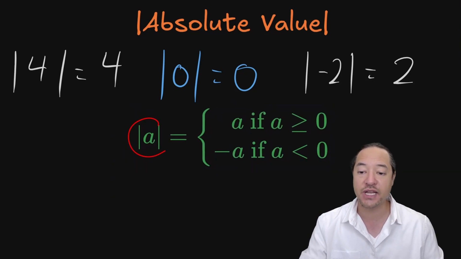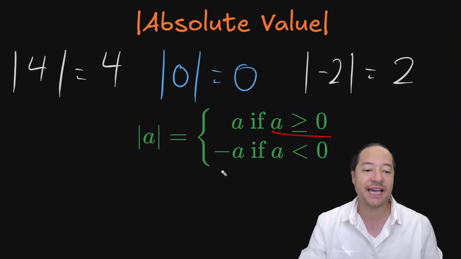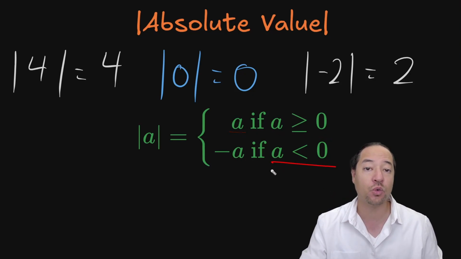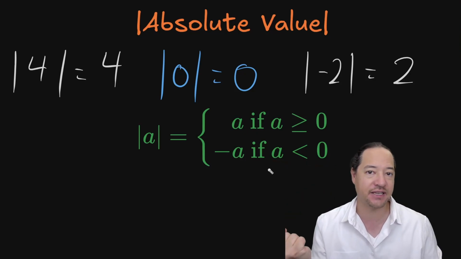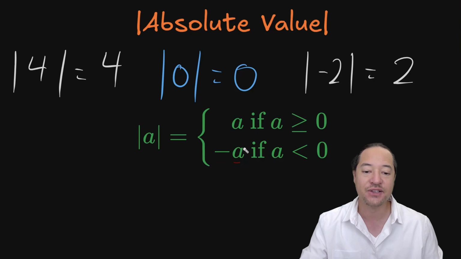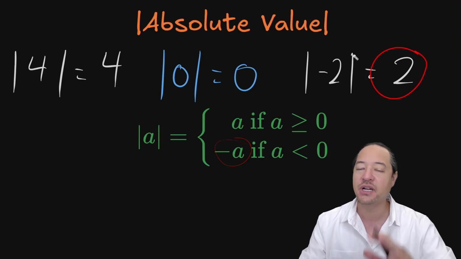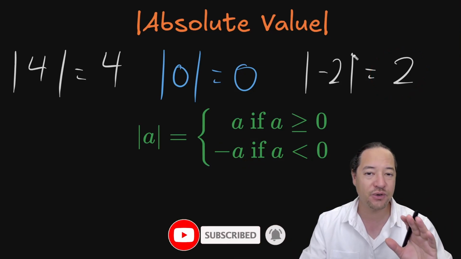So we're saying that when you take the absolute value of some number or expression A, well, if that is already greater than or equal to 0, then you just leave it alone. You just get A back out. But if that number was less than 0, so if that number was negative, well, now you have to get rid of the negative sign. And how do we do that? Well, we multiply it by -1, right? So negative of a negative will give you a positive. So by negating that negative number, we're just going to get essentially a positive number. So it's not too bad. Just think of it as throwing away the negative sign and you should be okay.